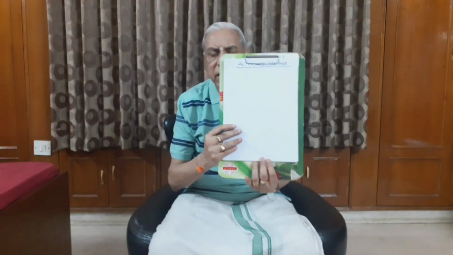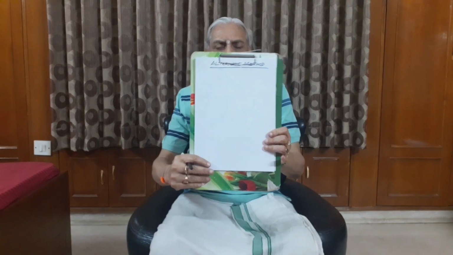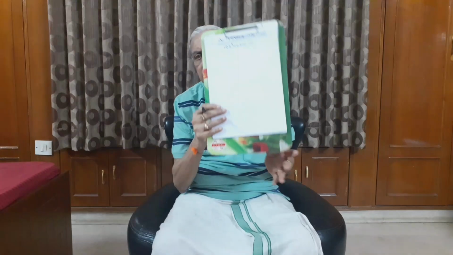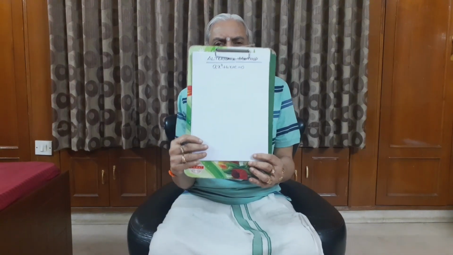For which purpose, I'll just check once again the equation. Now I'll adopt another method. That's a very easy method to prove it. Okay, I shall write the equation as it is. Ax squared plus bx plus c is equal to 0. That is the standard form of quadratic equation. Then what exactly do I do? I transfer c to the right hand side. What will it become? Ax squared plus bx is equal to minus c.